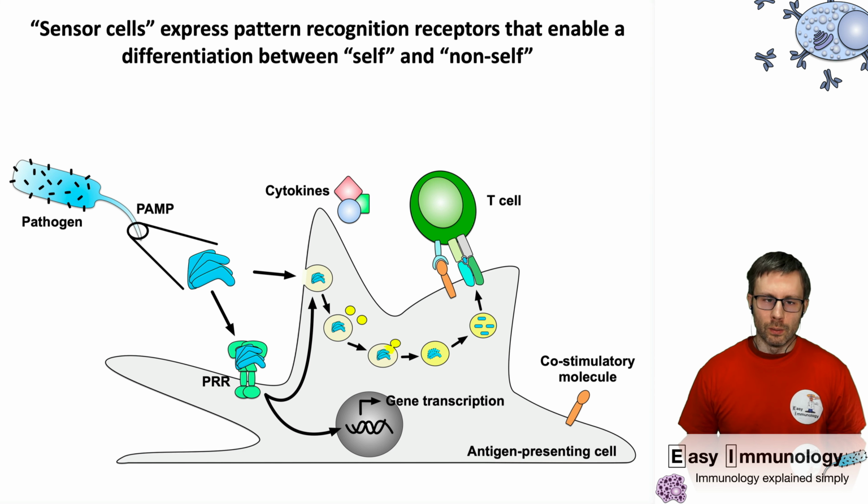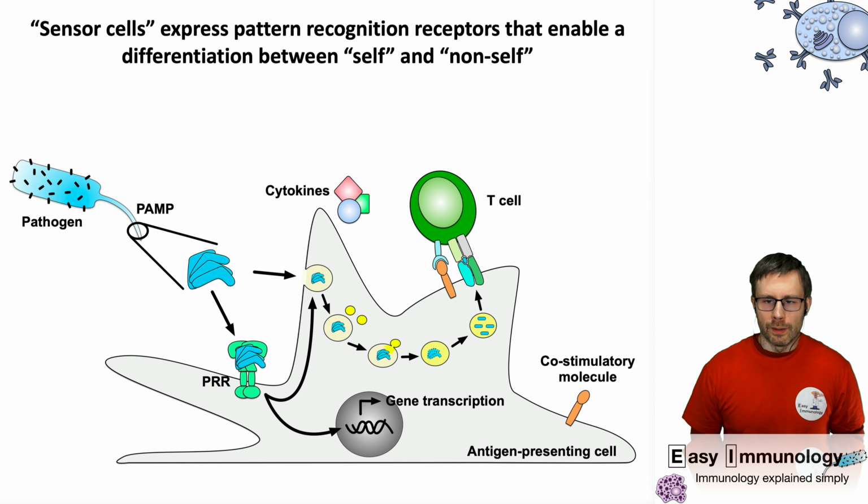But it doesn't know what to do, and the information what to do and what kind of T cell to become is coded in the cytokines. So these cytokines bind to receptors on the T cell surface, and then they trigger the differentiation, so the professionalization, if you want to call it like this, of the T cell into different types of T cell, because it could become, for example, an antibacterial T cell, an antiviral T cell, an antiparasitic T cell, an antifungal T cell.